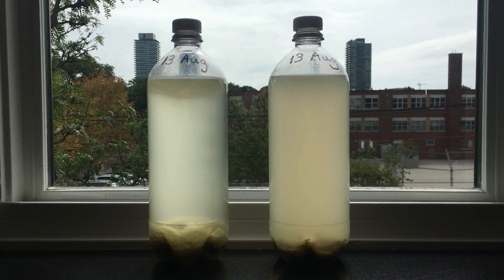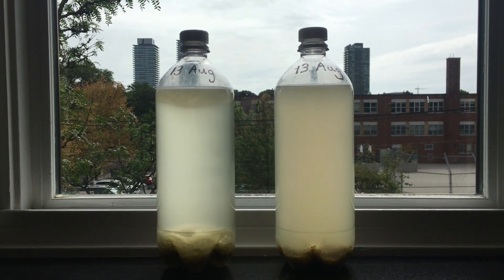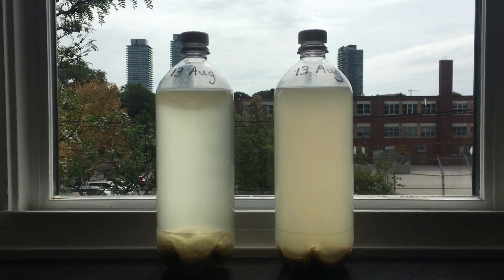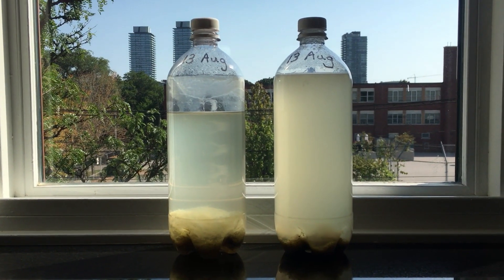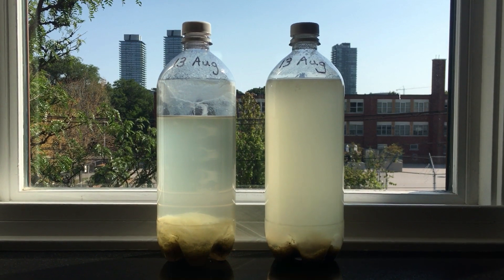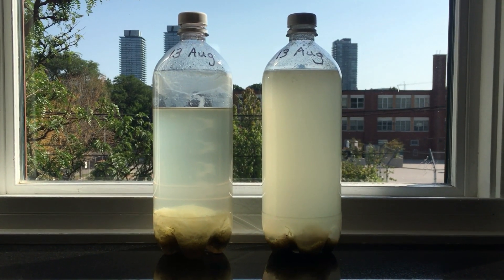This is how the culture looks at four weeks. It's still cloudy, but the one on the left is starting to clear. When I checked it under a microscope, there were lots of organisms swimming around, so I started using that bottle to feed my new fry. At five weeks, the culture on the left is even more clear, but the one on the right seems unchanged. I checked a sample under the microscope and saw nothing — not a single organism. They were twin cultures in every way. One succeeded and not the other. Go figure.